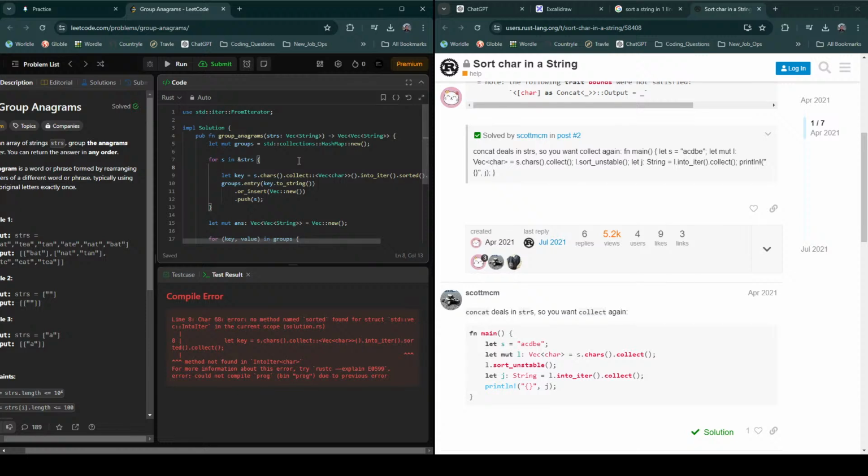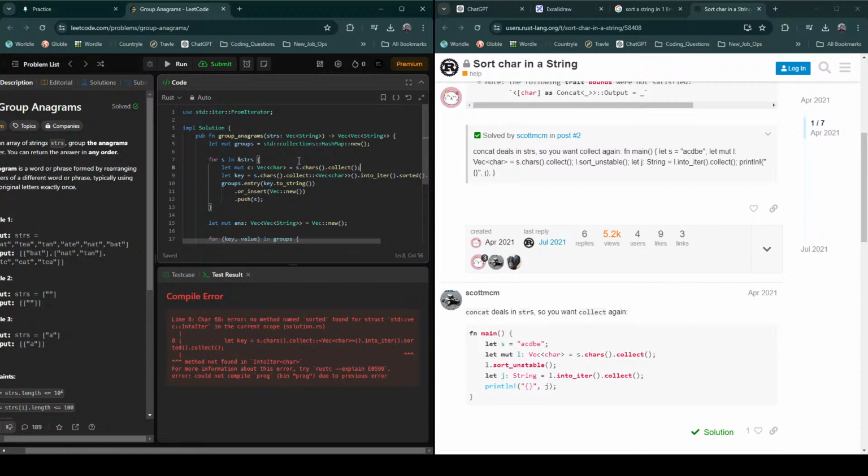Well, I don't think there is any other way. So yeah, let's take the longer route. S dot chars dot collect.